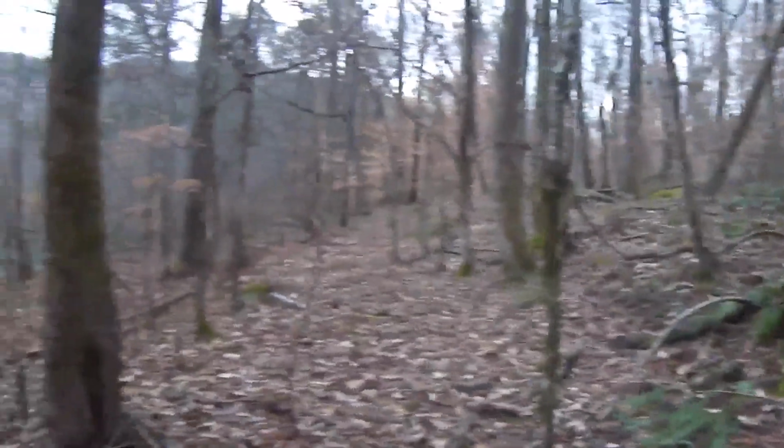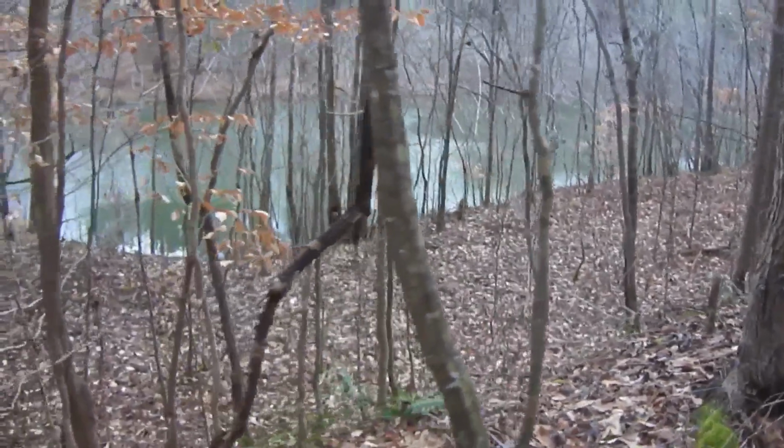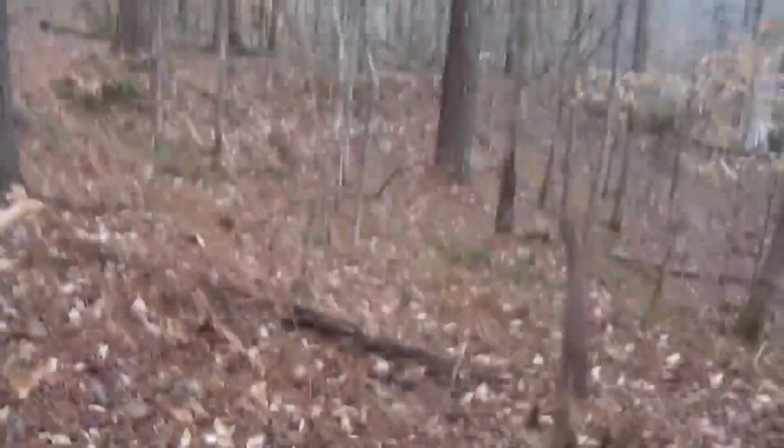Okay, so we're on our way to another mine site here, and had to do a little walking to get down here through some adverse conditions. But we've got a lake right here, and this was a big coal drift mine back in the day. We've got to walk about three quarters of a mile in the woods just to get here. So this is the actual tramway bed right here. Mr. Boggs is way up there on point. So this mine went out of operation, I think, sometime in the 1930s. But it was in operation for a good 20 years.